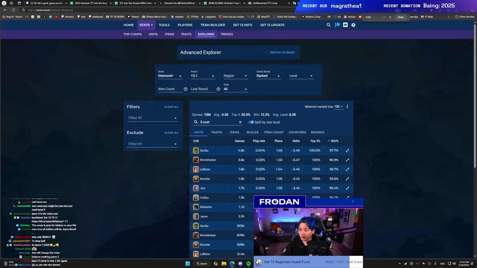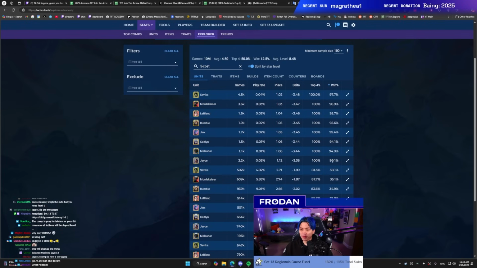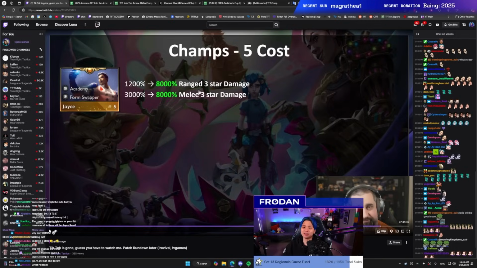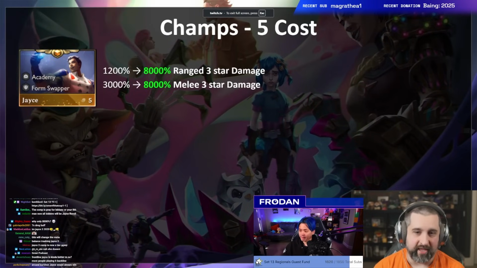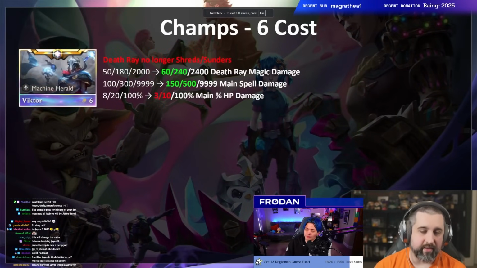Okay, it's better now. But if you looked at it a couple days ago, Jayce was at like 89% win rate with Jayce 3, which is just crazy that you could lose 10% of the time with Jayce 3 compared to the others, which were like high 90s. So that is actually true. That's kind of the idea. So yeah, Jayce 3. And then 6 costs.